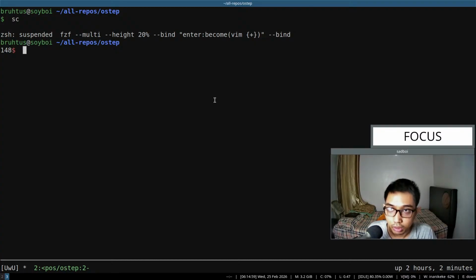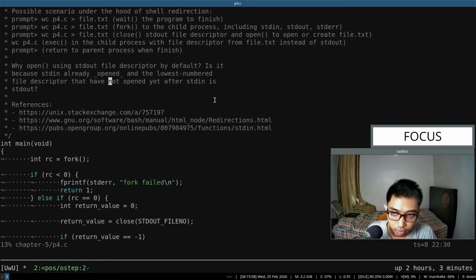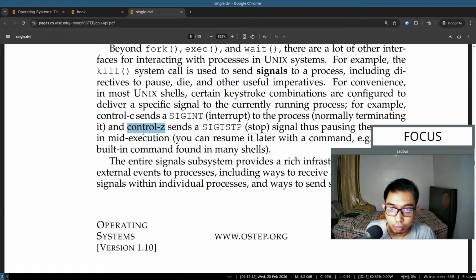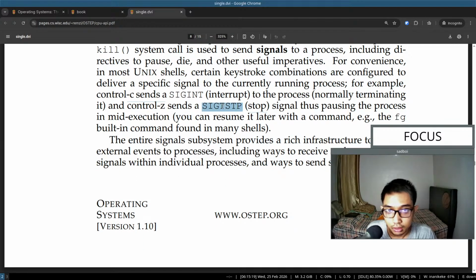If we want to open that again, we can use the fg command, or foreground, and we open Vim again. I know about the Ctrl+Z, but I'm not sure about the signal, the TSTP.